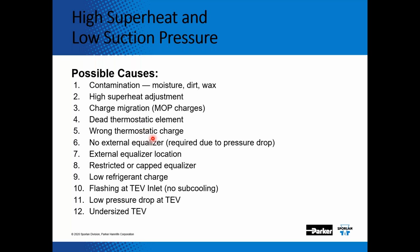You could have a wrong thermostatic charge. No external equalizer, or an external equalizer location. If it's before the bulb and the equalizer line is frosted up, this would be the scenario. If you have a capped equalizer line, which I mentioned earlier, that simulates a dead element, or low suction pressure, high superheat. Low refrigerant charge. If there's low charge, it'll simulate high suction pressure, low superheat.